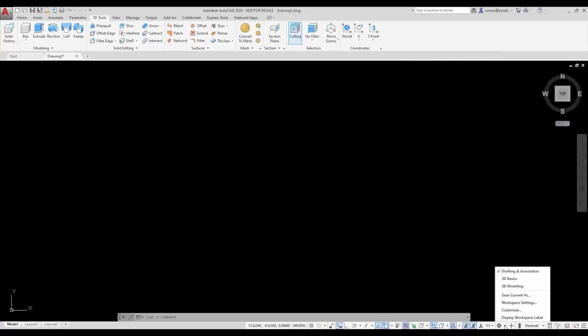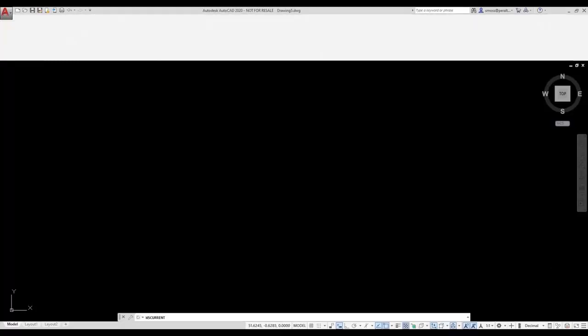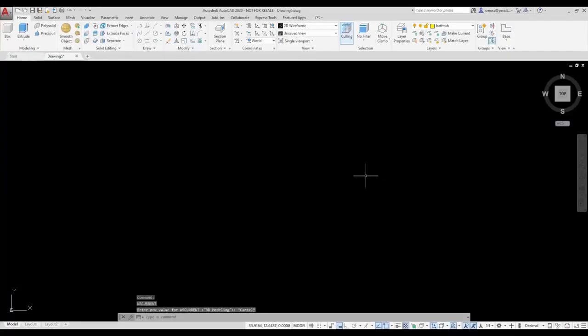I can go down to the status bar and switch to the 3D Modeling Workspace. This provides me with a lot more tools I can use for my 3D model. I can use the view cube in the upper right corner of the window to switch to a 3D view. Notice that the view cube is labeled WCS. The UCS icon is oriented to display the X, Y, and Z orientations, and it is currently aligned with the WCS. I'll start by drawing a rectangle on the XY plane.